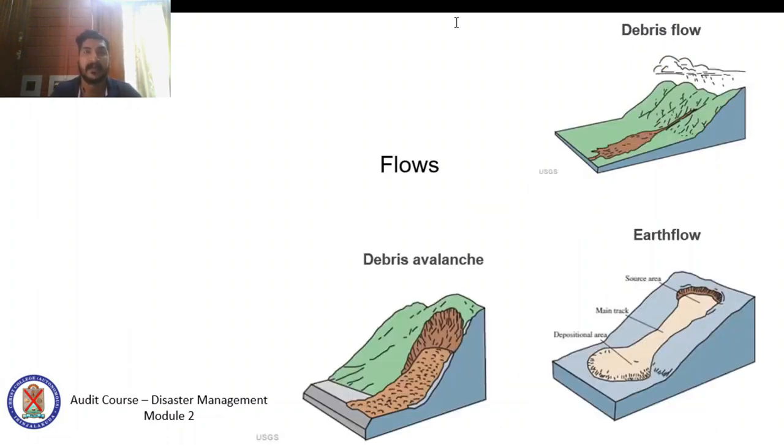There are different types of flow that differ from one another in some fundamental ways. The first one is a debris flow. It is a form of rapid mass movement in which the combination of loose soil, organic matter, rock, air, and water all mobilize as a slurry that will flow downslope. The debris flow includes less than 50% fines.